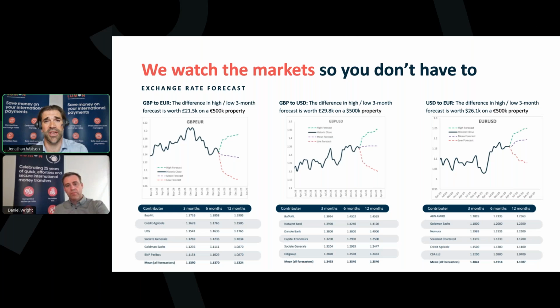This data isn't always freely available. We update it regularly as well through our contacts and network, and it's just very useful information. We can share more detailed research around some of these important decisions as well. For example, the Bank of England decision: you have certain members who vote whether to raise or lower interest rates or keep them on hold, and we can share all this information with clients. Some of it's freely available anyway, but we can really tailor it towards your position, your currency transaction, and give you a bit more information to make those decisions.